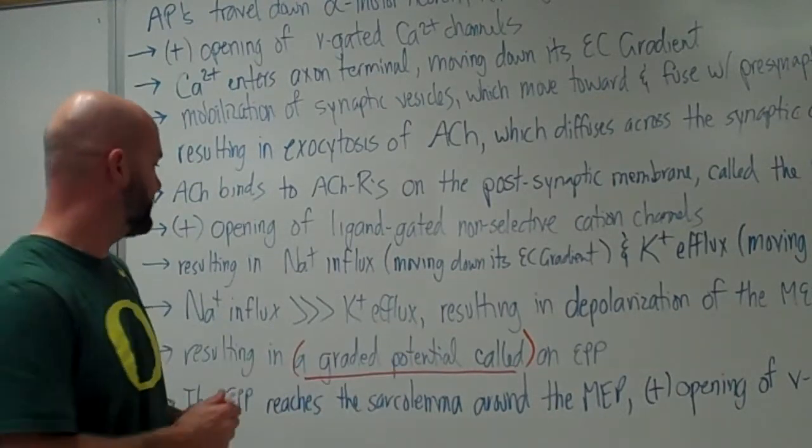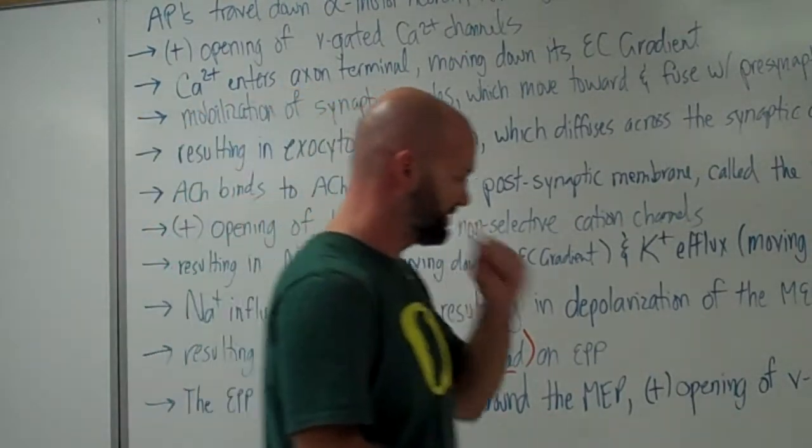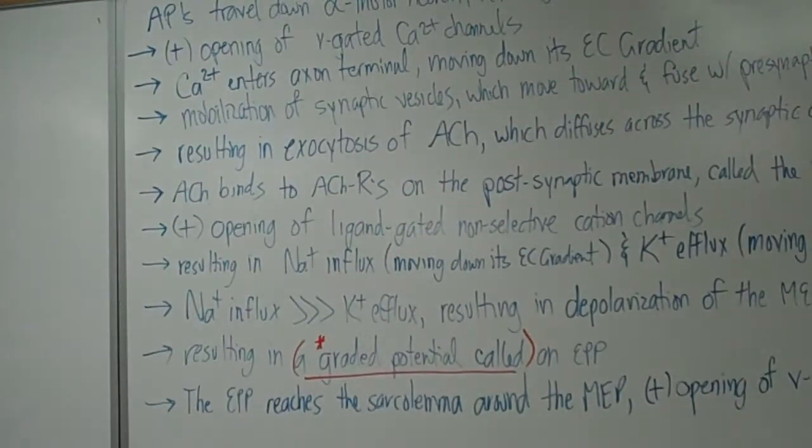And then if you were to describe what a graded potential is, what's different? It doesn't last long, it just goes in waves. And why is it called graded? Because it can be large and small. So graded potentials vary in size, and they decay over distance. Action potentials don't vary in size, and they're self-propagating, so they don't decay over distance. So there's a little something extra.